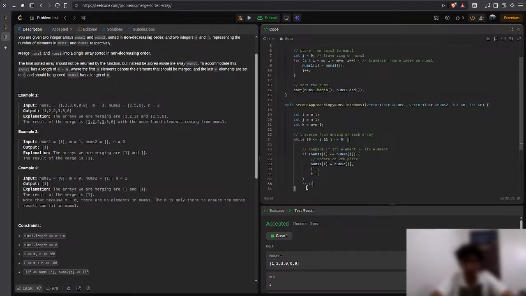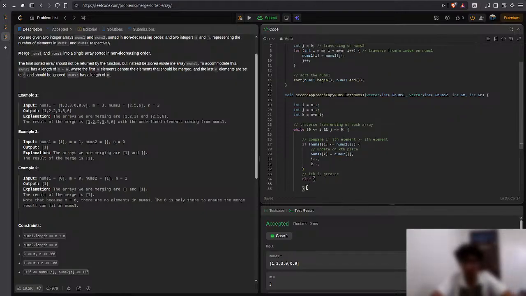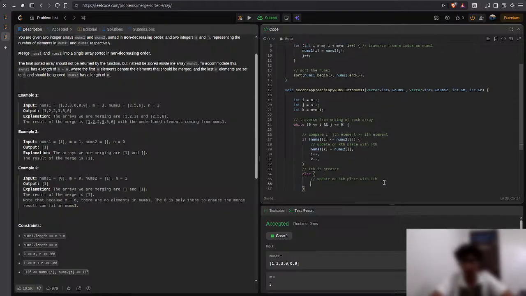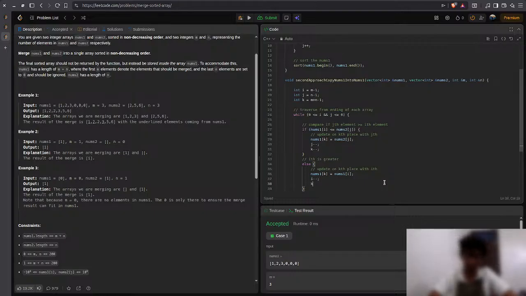If ith is greater, update on the kth place with the ith element: nums1 of k equals nums1 of i, then decrement i, then decrement k.